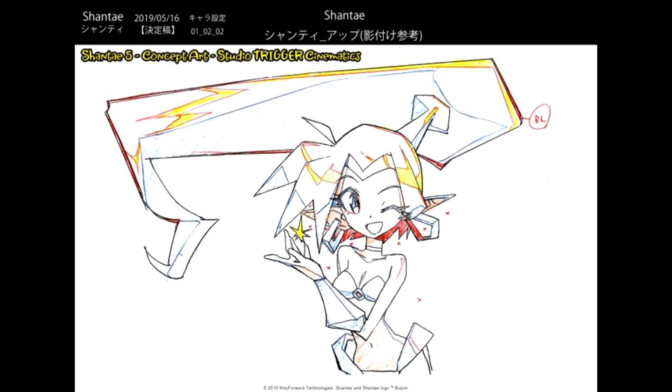But this is pretty sweet, guys, because their animation styles are always amazing. Their shows go over the top when it comes to animation. And I'm looking forward to what they can do with Shantae. Now, in terms of, well, do we have anything to work off of? There's only been two images released, one of Shantae and one of Risky Boots.